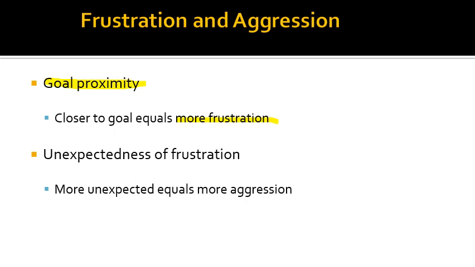And then the unexpectedness of frustration also plays a significant role. If you're in a hurry and you're trying to get somewhere really important, like maybe you're about to jump on an airplane and fly somewhere, and if you don't hurry, you're going to miss your plane. Well, if you get out on 360 and there's a traffic jam, the unexpectedness of that increases your frustration, which makes you more likely then to be aggressive.